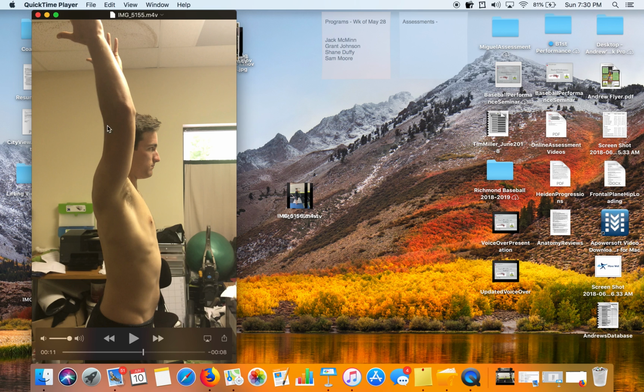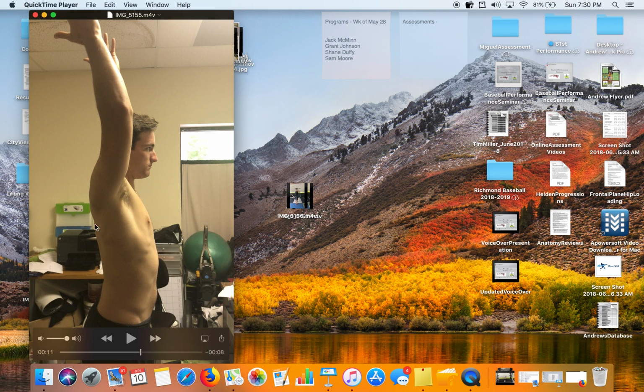He feels like he's overhead, but if you really take a look at where his spine should be, he lacks a good amount of shoulder flexion. If I made a line from where his hip should be, with this rib cage pushed back down and this pelvis realigned, he's basically at 135 degrees of shoulder flexion. We need to get 180, so he's going to compensate somewhere, probably through his lower back, to throw a baseball, which again is not good.